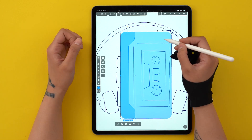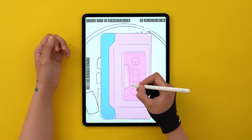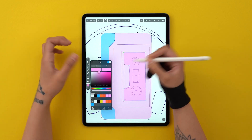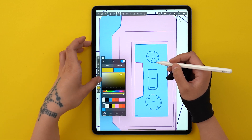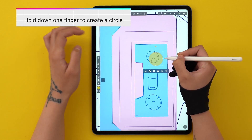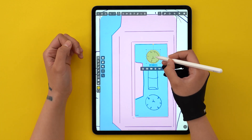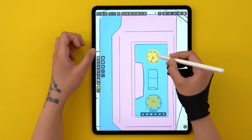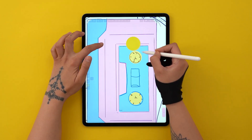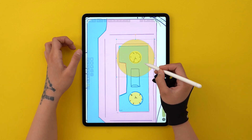Let's create a color block moment — select the main shape and change the color from your palette. Here I'm using the oval tool to create the circle. Be sure to hold down one finger while drawing. Then I activate the duplicate mode to create the second reel and align them horizontally from quick actions. To draw the tape itself, I'm creating two additional circles — looks funny now, but just trust the process.